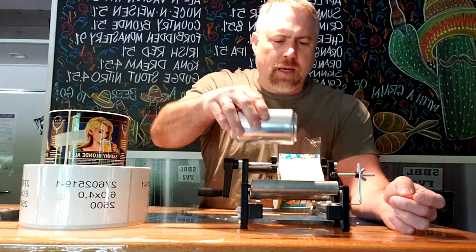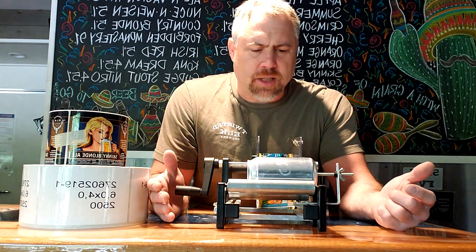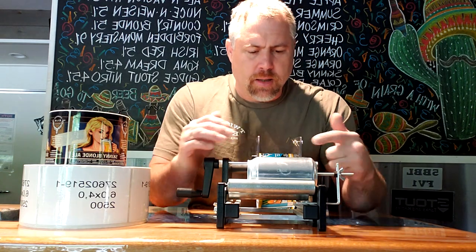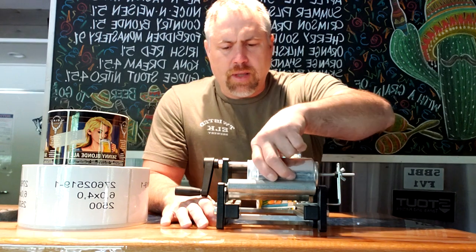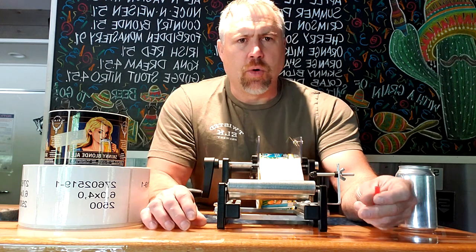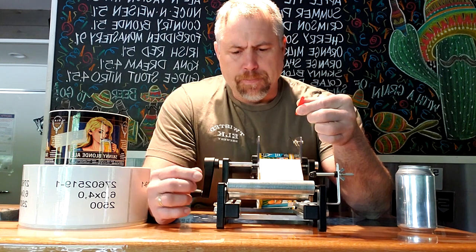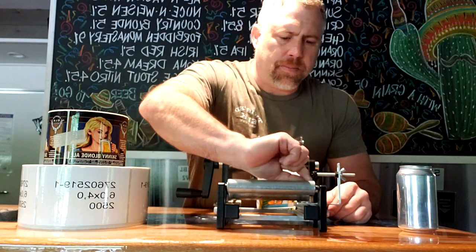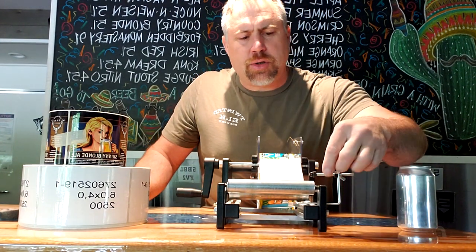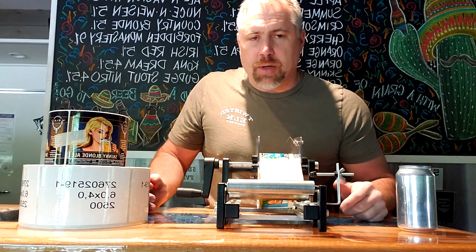When you're setting this up, you want to put the can in and there's a little adjustment here. If you're doing 12-ounce cans or 16-ounce cans, you can just adjust this pivot arm in and out to line it up with the paper. One thing we've noticed is that when you're moving this thing around, this little back arm does have a tendency to move on you. So what we did was cut a little piece of straw to the perfect length. We check that on both sides to make sure it's even — that helps a lot, because sometimes labels go on a little crooked and it's usually because one of these is out of alignment. I just keep that straw tucked away and check it every time, and it usually runs pretty smooth.